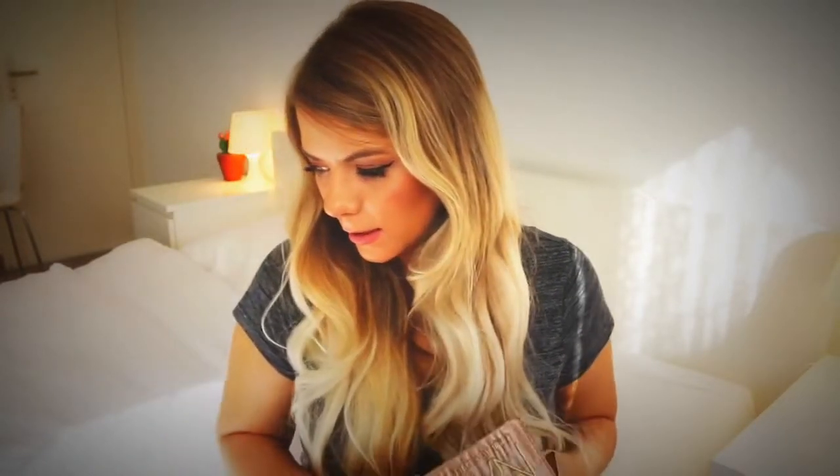Urban Decay. They are cruelty-free, but their parent company is not. There's so much gray area, guys, trying to go cruelty-free. So much gray area. I mean, I'm gonna keep it because I love it. I love this so much, and it is super expensive, and I just wear it all the time. But I'm definitely gonna do some more research and maybe look into brands that are a little bit more clear.